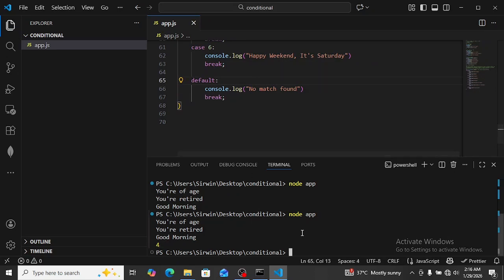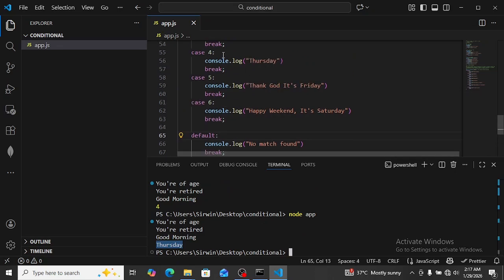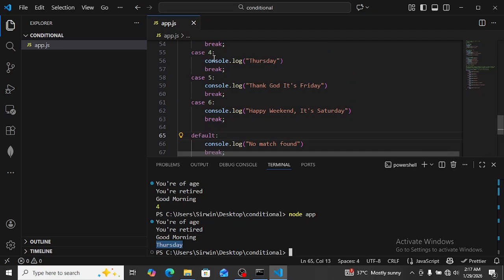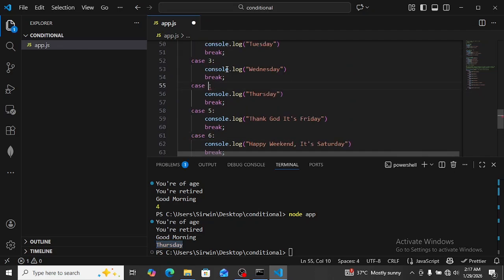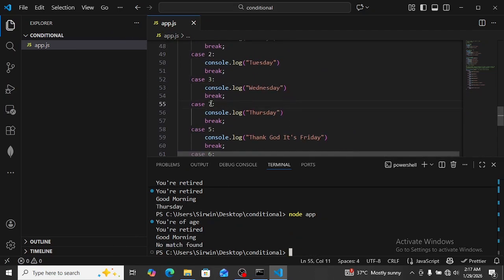If I run this, I'm going to say Thursday, because Thursday corresponds to 4. If I change this Thursday, which is 4, and put 7, and there is no such case here, we're going to say no match found, because there is no matching case there. So that's how the switch statement works.